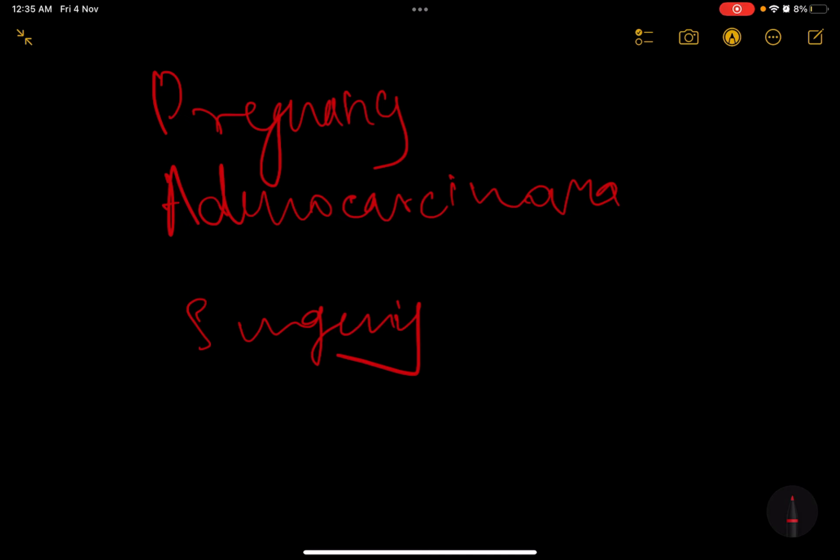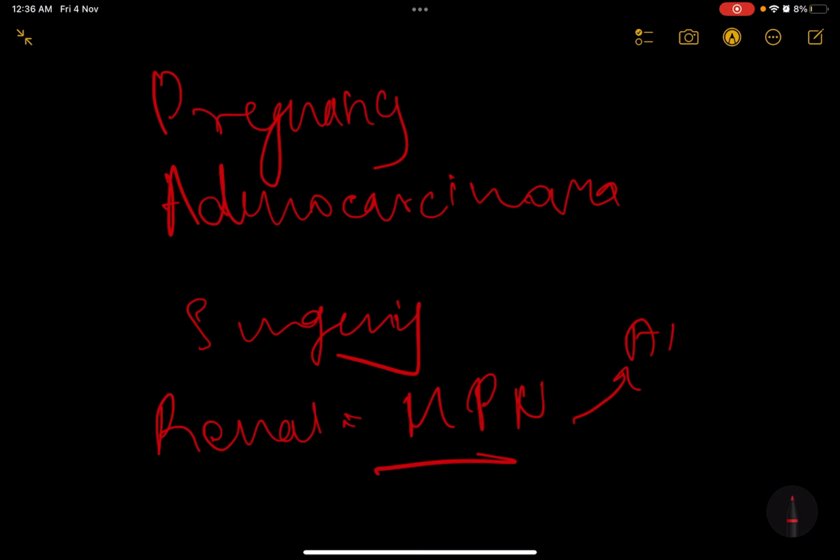Also, we have renal conditions like membranous nephropathy. Membranous nephropathy causes antithrombin 3 loss. So what can be a clinical vignette? A clinical vignette can be that there is a patient who has already been diagnosed with probably membranous nephropathy, but this patient comes in with a lot of dyspnea, a lot of difficulty in breathing, hypotension, etc. So you have to think along these lines.